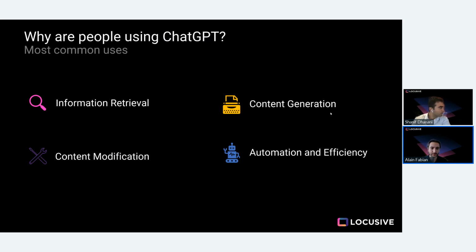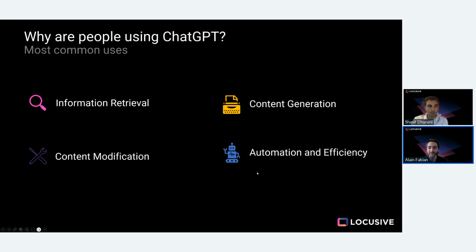Now, it's not just good at creating content, it's great at modifying it. So you write up something, an essay, a short blog, whatever it is, and you're not quite happy with it. You want to make it shorter, longer, more detailed, less detailed. You want to change the tone. All of that ChatGPT can do for you. You want to create music, you can ask it to turn it into a rap song. It'll do that quite impressively as well. All of that is probably what most of the 100 million active users are using ChatGPT for today.